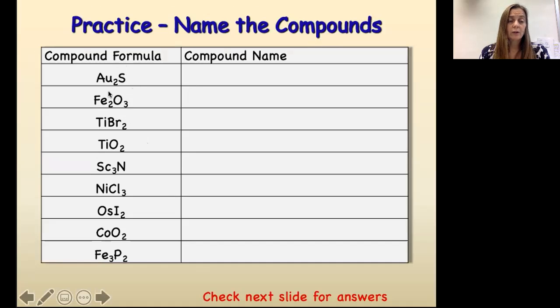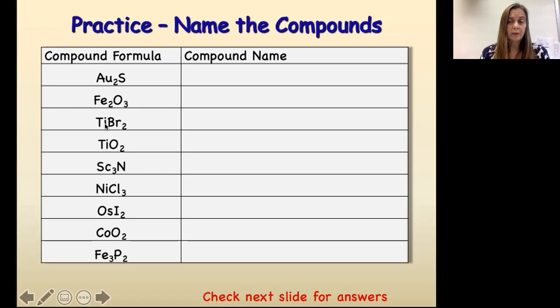We're also going to look at this next one. We see that we have iron and oxygen. We know that oxygen is -2. There are 3 of them, so that means a total of -6 here, which means that my iron must have a total of +6. So each iron, since there are 2 of them, must be a +3. So I'm going to name this iron 3 oxide.